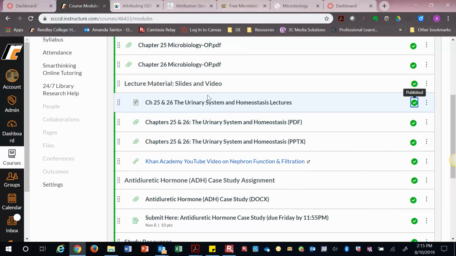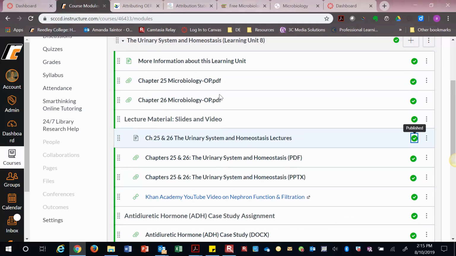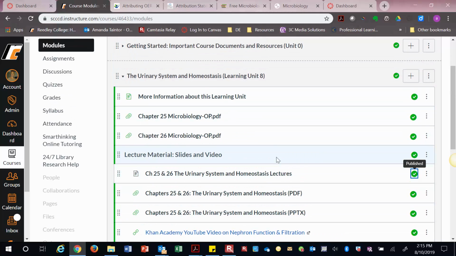So right here in this module, what I did was to put the chapters the students need to read up at the front. They've got the whole PDF and they might have downloaded it, but this is just one of the resources you can provide them so that those chapters are directly in the modules that they're going to have to read, and it's broken up so that they can more easily get to those smaller pieces if they need to, and I'll load those into the files for all the chapters.